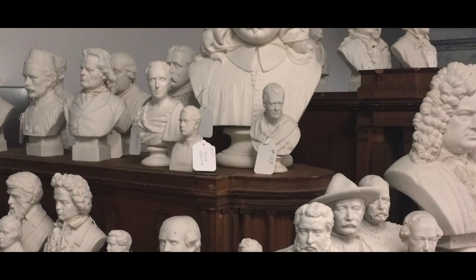A couple of years ago the Fitzwilliam Museum was given a large collection of parian busts called the Glynn collection, named after the man who collected them. These 370 objects are made out of parian, which is porcelain with a material added to it called flux. On one hand it makes it quite unstable to work with, but it also gives the appearance of marble, and because of this it was a really popular material to use.